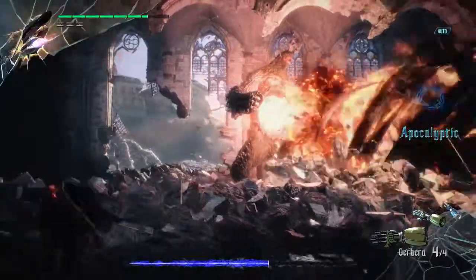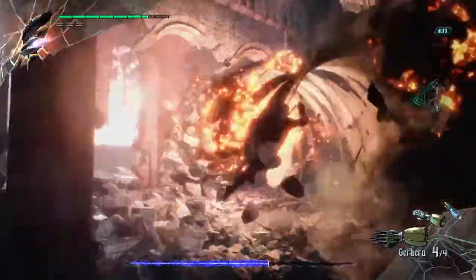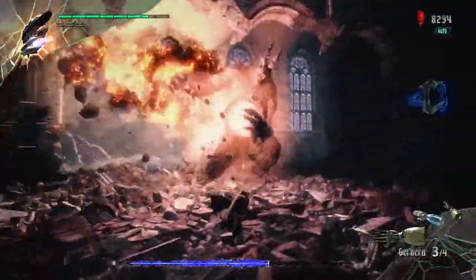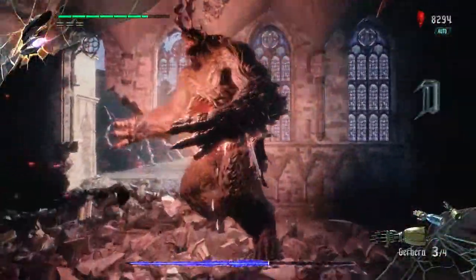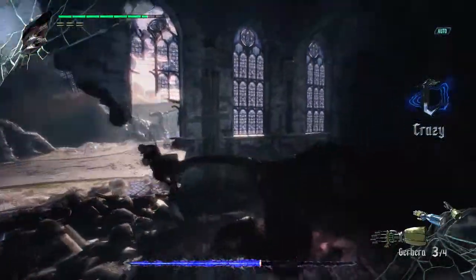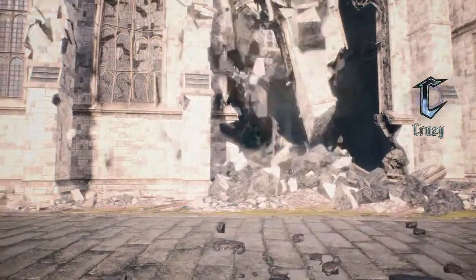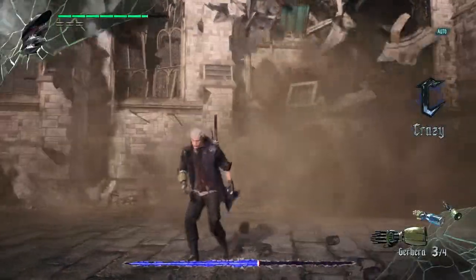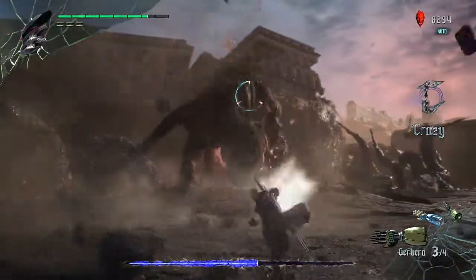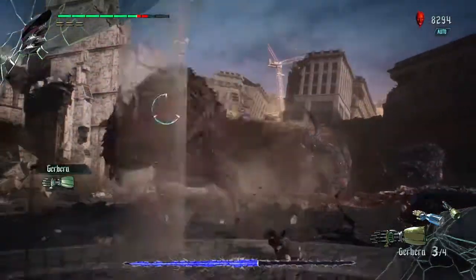Yeah, basically we just got to try and avoid that, stop us from getting sucked in. And you don't have a block button, but in order to dodge him, you basically lock on and you press the A button and you can roll.